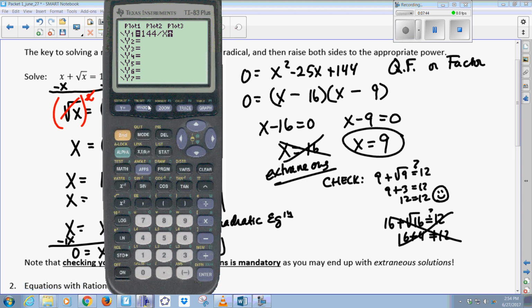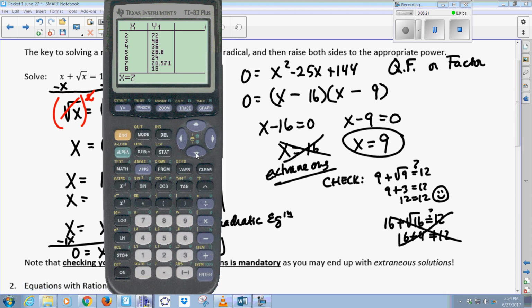So then I set my table to start at 1, and then I just look at my table. You can see the very first x value is 1, so its partner is 144, and if you were to add those, you'd get 145 for your middle term. And as you go down, you can see that, of course, not every integer is going to have its partner being another integer, so you don't have to pay any attention to the y1s that are not integers. So as you go along here, you can see 4 and 36 add up to 40, and 6 and 24 add up to 30.